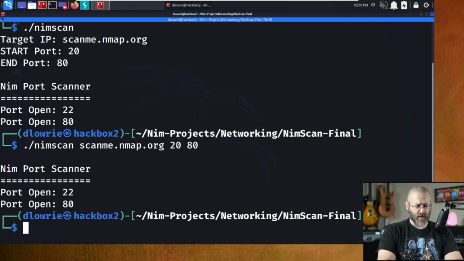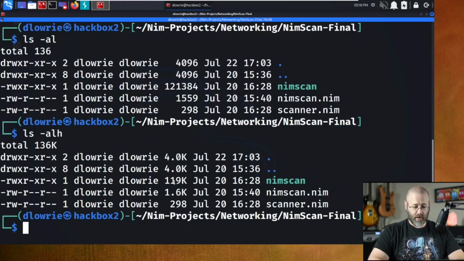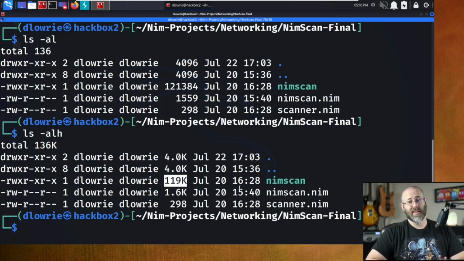I don't even know how large this file is. Let's do an ls -al. So I'll make it a little more human readable. So this is 119 kilobytes. So very small, not big at all. But effective enough that if I need to do support scanning, or maybe this doesn't have some antivirus signature or something like that, it wouldn't get busted, and I can kind of slide this into a machine that I've compromised and could use that to start scanning for internal open ports and scanning on that network. You know how it is when you're doing the old pivot trick, right? But there you go. Now, we've seen it work.